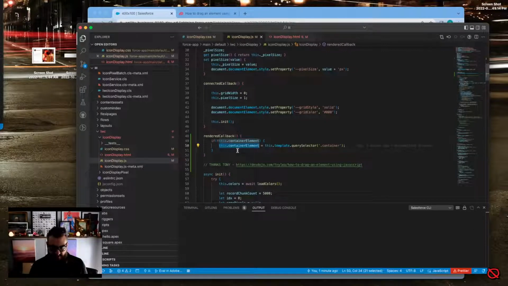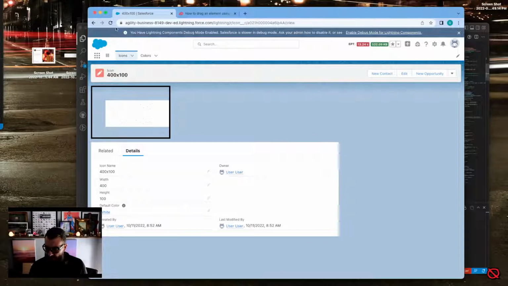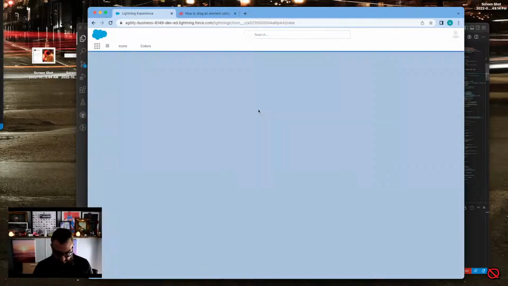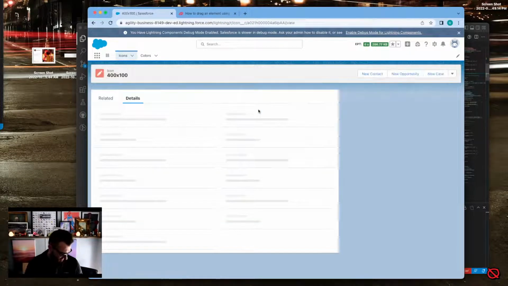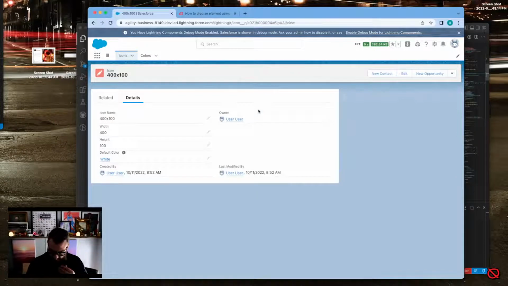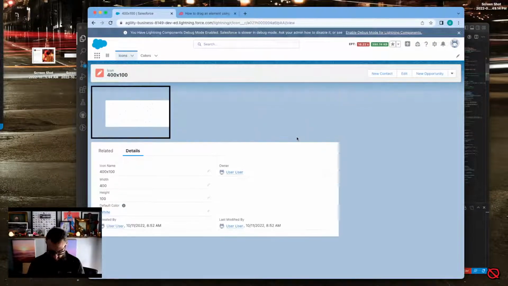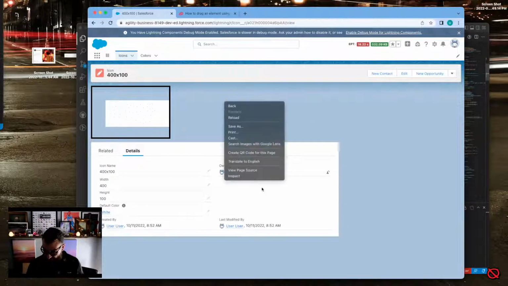So my whole point is I hope that I can get this reference once and not need it again. I also want to see if rendered callback just keeps getting called and called and called, and make sure that we're not having a performance issue because of that. All right, let's see what happens. Okay, so now we have that.